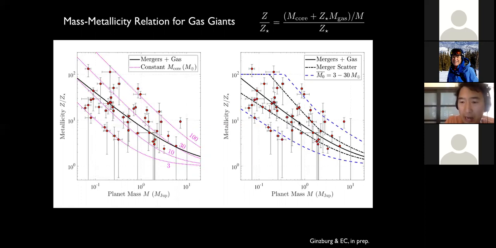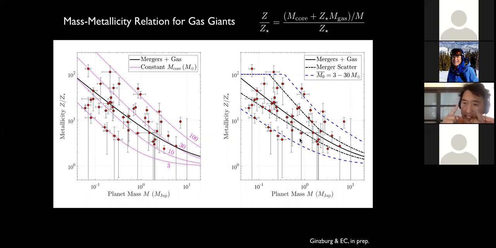Again, what's more interesting is the scatter. So how are we going to get scatter in this relation? I think the scatter is produced, in our model, by the fact that these mergers are intrinsically chaotic. There's a whole distribution of merger times. There's orders of magnitude variation in what sets when a planet will eat its neighbor or not. It's an n-body system where n could be like 5 or 6, and it's super sensitive to separation and eccentricity.